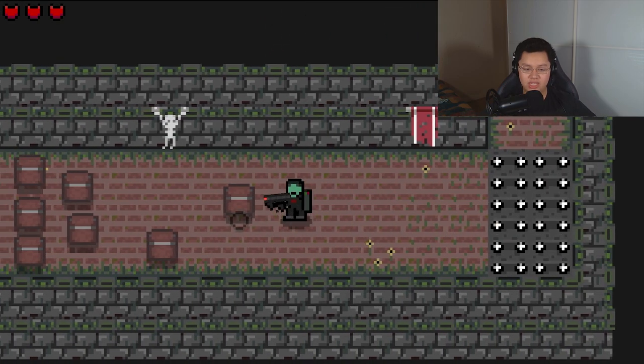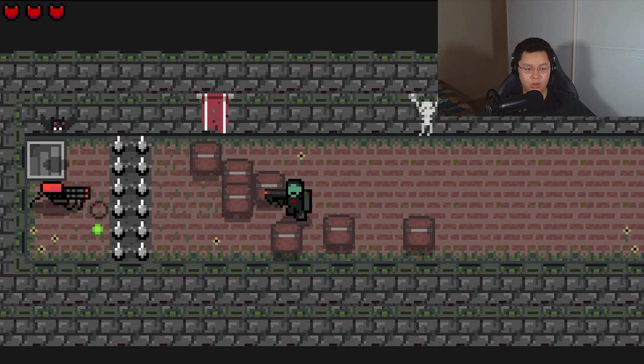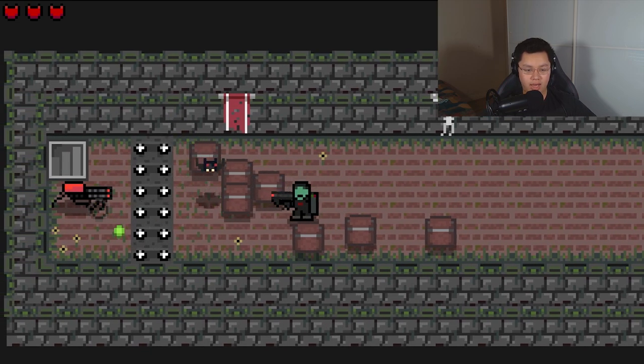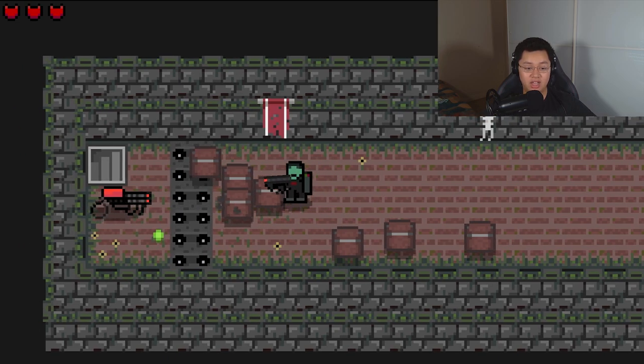Wait, what was that? What's that noise? Wait, there's another gun? Oh, my goodness. What is that? Okay, so let me push the barrels. Okay. Oh, my goodness. The gun literally shoot the bat.